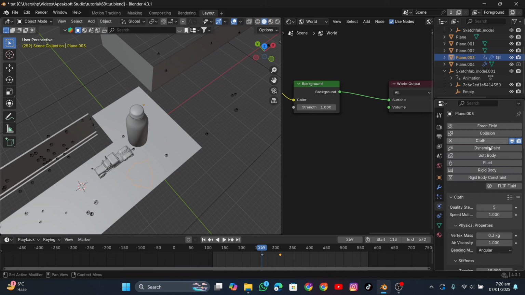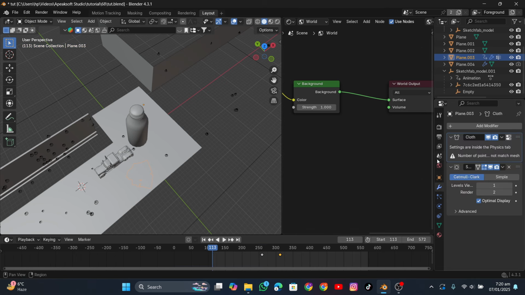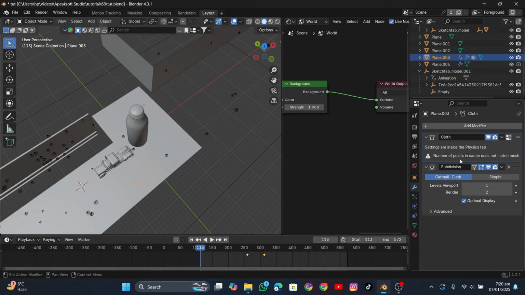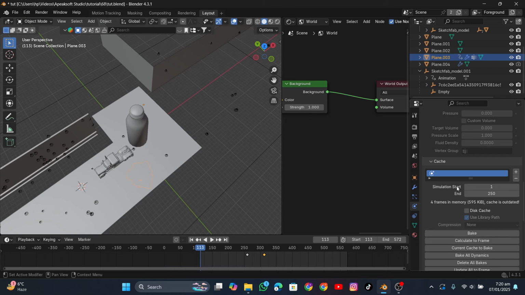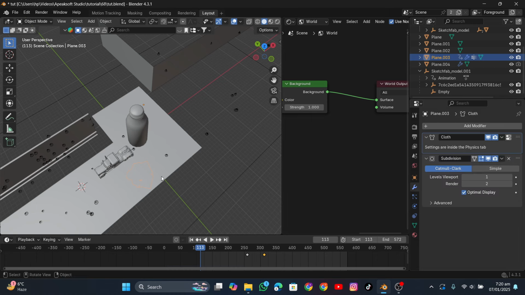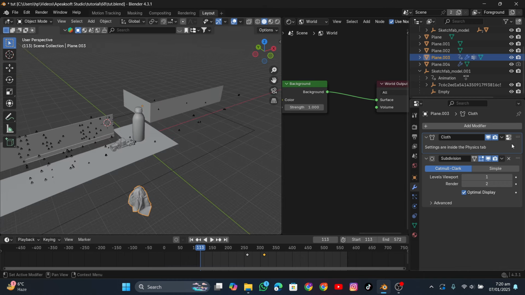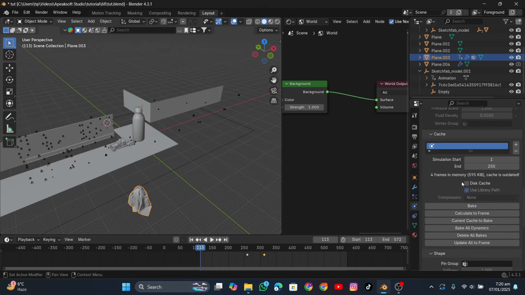Just go into settings and maybe you can reset it. So it says some error. It says number of points in the cache doesn't matter. Okay, doesn't matter. So what we need to do, we're gonna go ahead and reset the default value. Why it's not working? Where is it? Oh, it's down there. Okay, I got it.